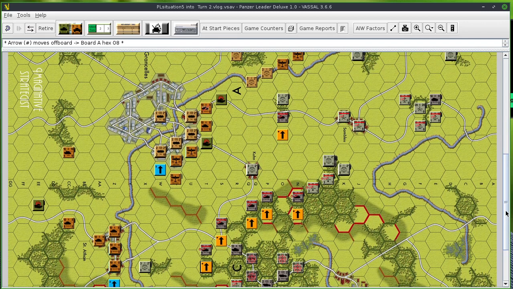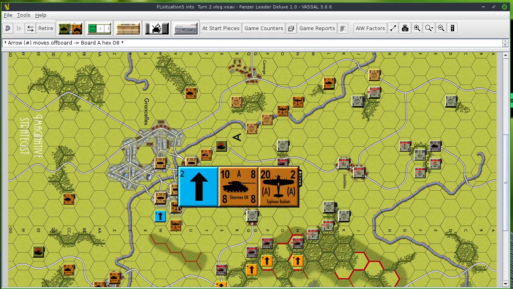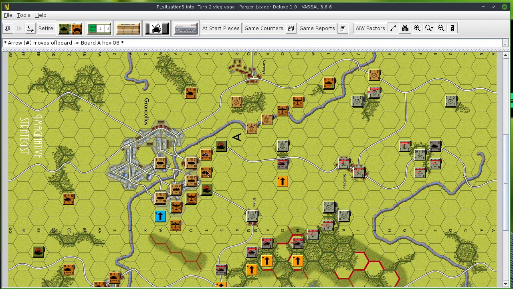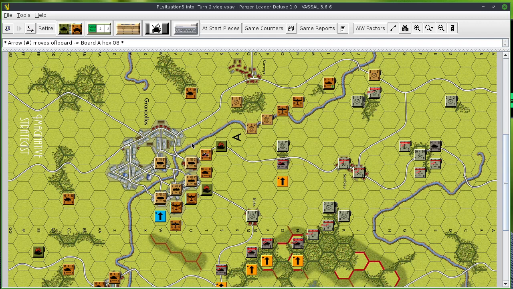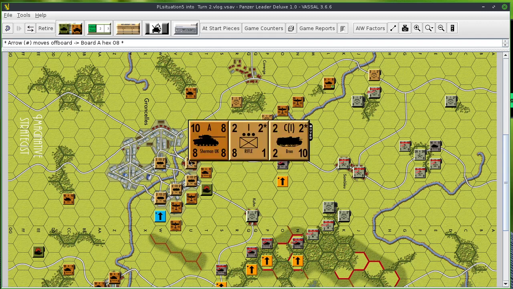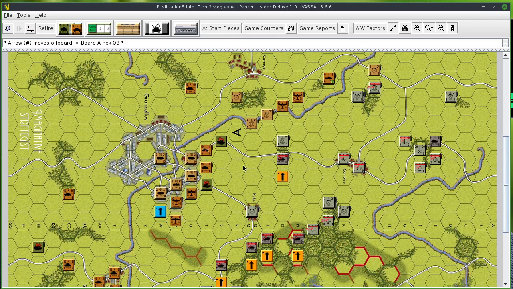All right, so now I have to target these. I have to find specific units and specific units that spot. If you don't have a spotting unit, it's actually okay because, well, the fire will scatter. So I'm going to use this unit right here, the Bren, in hex U7. Bren U7 is what I'm going to use to target this hex right here.